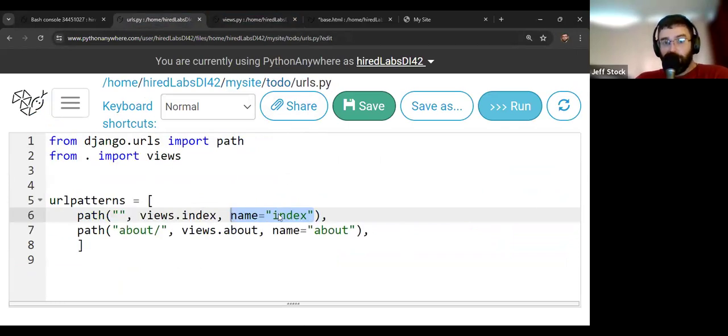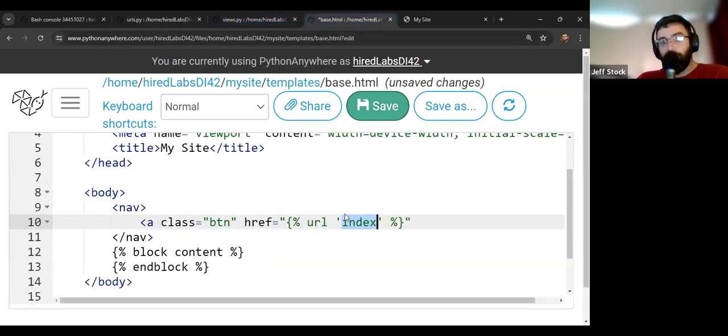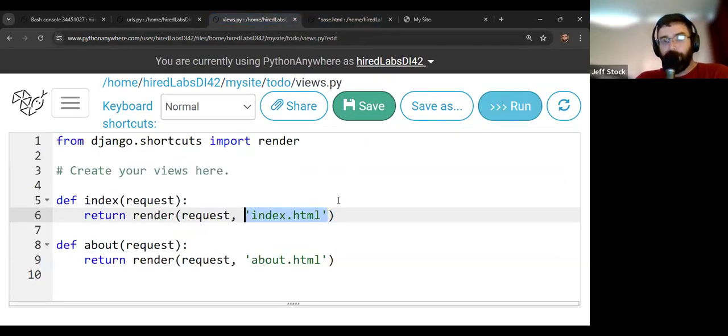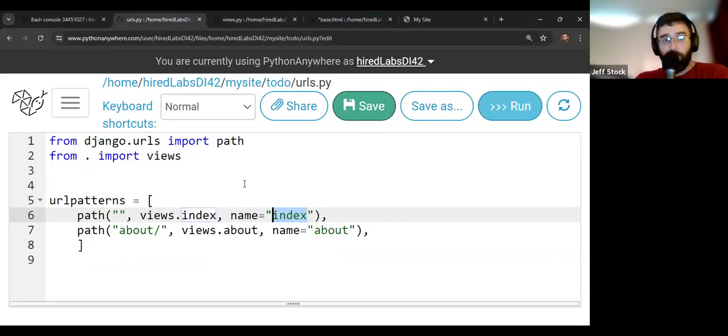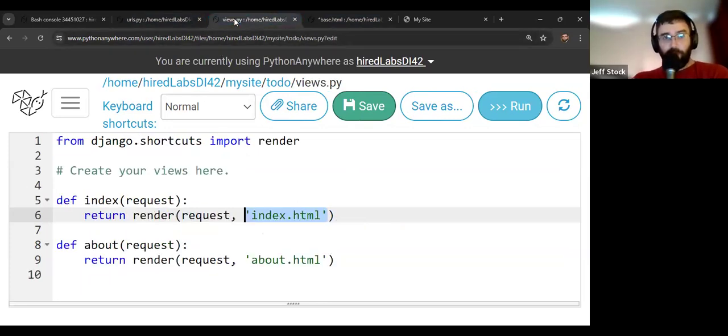Your URL is named index as well, right? So we could change the name of this, and then we'd have to change here with the name, but the views name could stay exactly how it is, because this right here is just the name of the template. Or we could change the name of the template and leave these as index, and it would still work the same way. So this is referencing what you have in your URLs, and then this is referencing what's in views, and views is referencing what your template is. Everybody tracking on that flow?